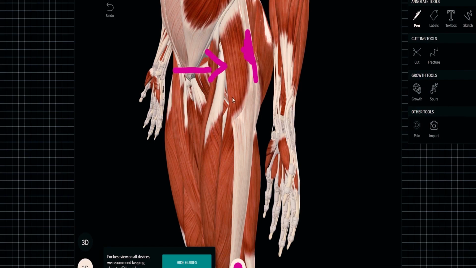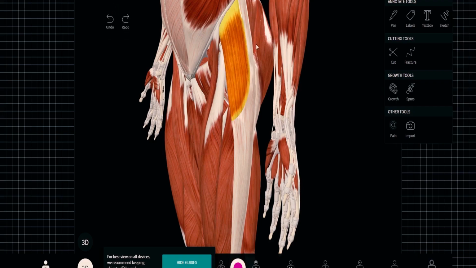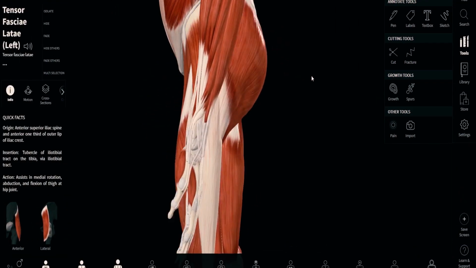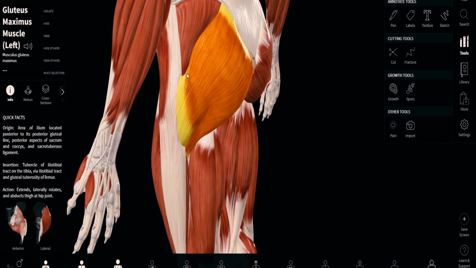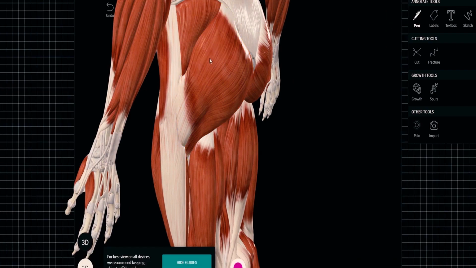can see just here. Moving on then, if we head round to the back portion, we've got the glute max, and it tends to be particularly the superior fibers of the glute max that insert into the IT band here.